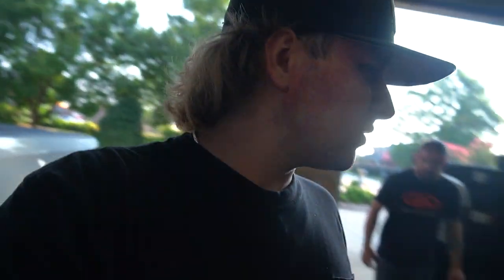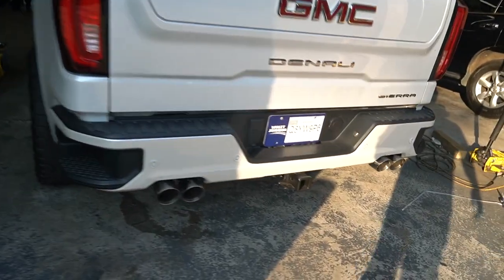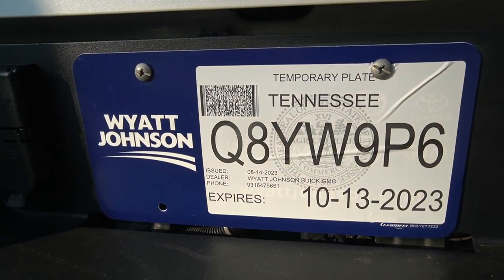Spencer bought this truck 6 days ago. Was it pearl white, you think? What color do you think this is? Pearl white. All right. Pearl white 2022, all the way from Maryland. You're from Maryland, but the truck's not from Maryland? Either way, it doesn't really matter, but it's going back to Maryland. That's all that matters. He's had the truck for 6 days.